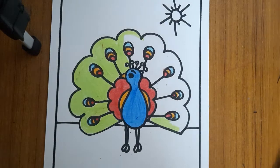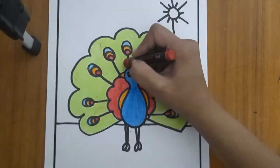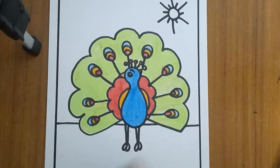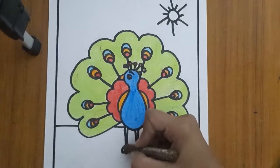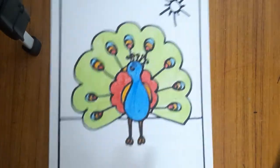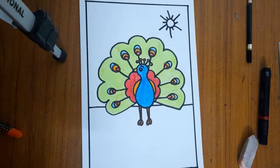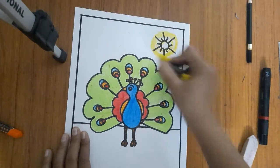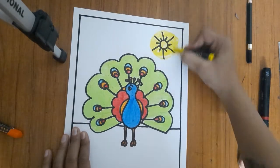Let's just fill it fast. You can see I've done it. Now we will use again the red color here. And brown color in the feet and legs. Let's complete the background, as I always do. Alright. Make a circle with the yellow color.